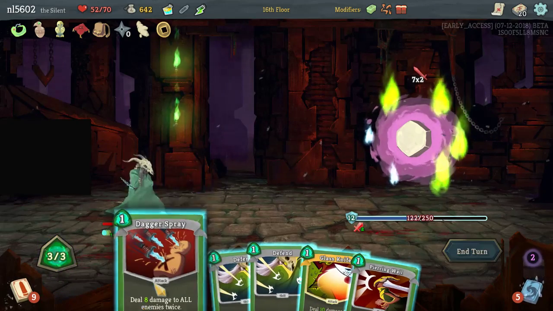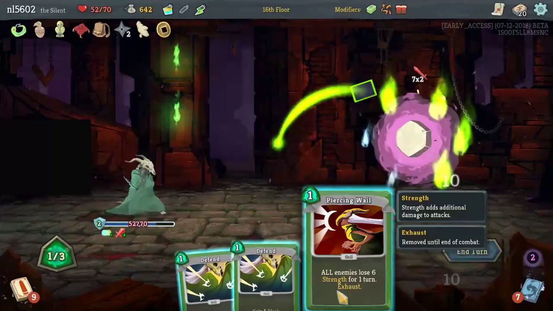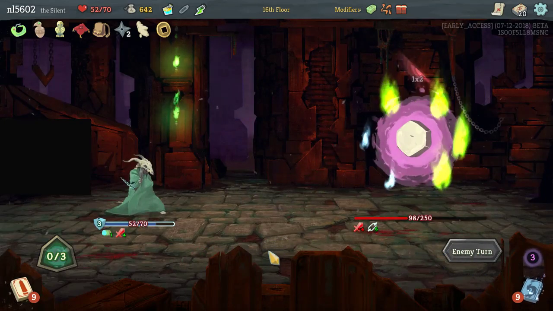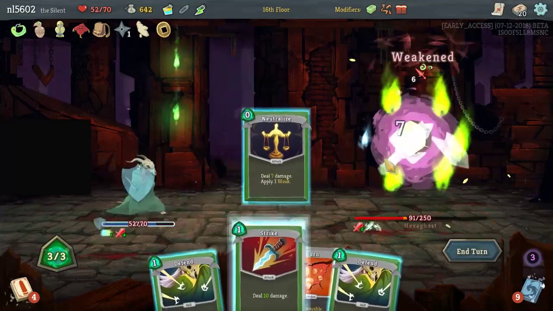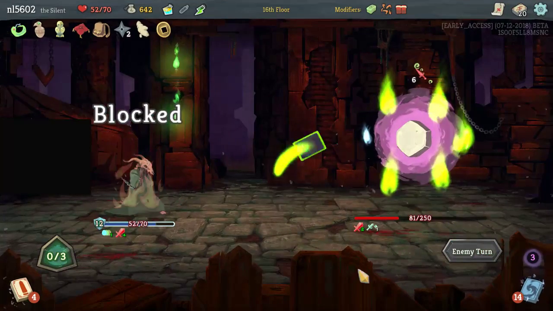Okay, so... Dagger spray. Yeah, that'll work. Attacking us for 2 was fine. Go. Neutralize, strike, block, block. Wish I had more attacks there, but oh well.